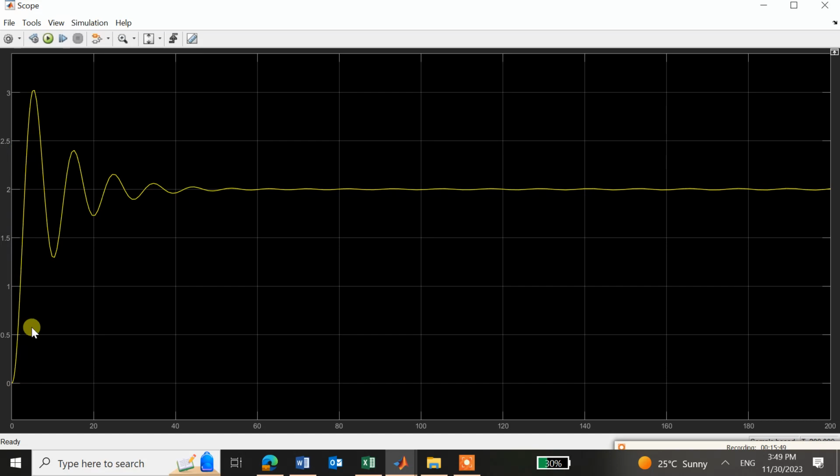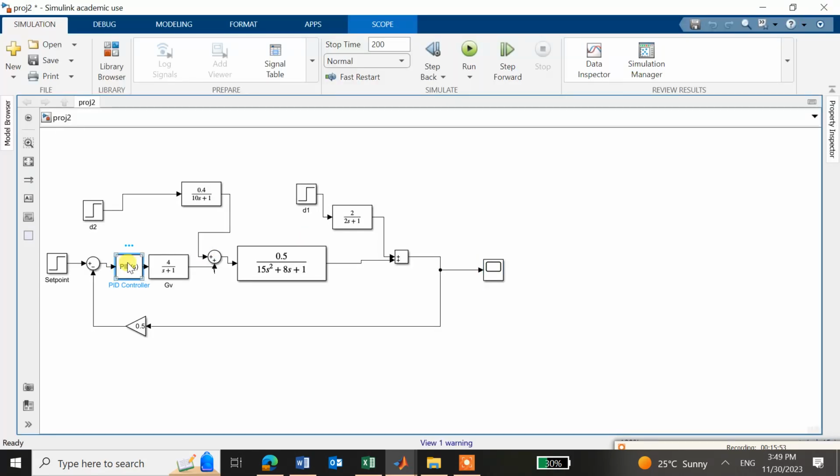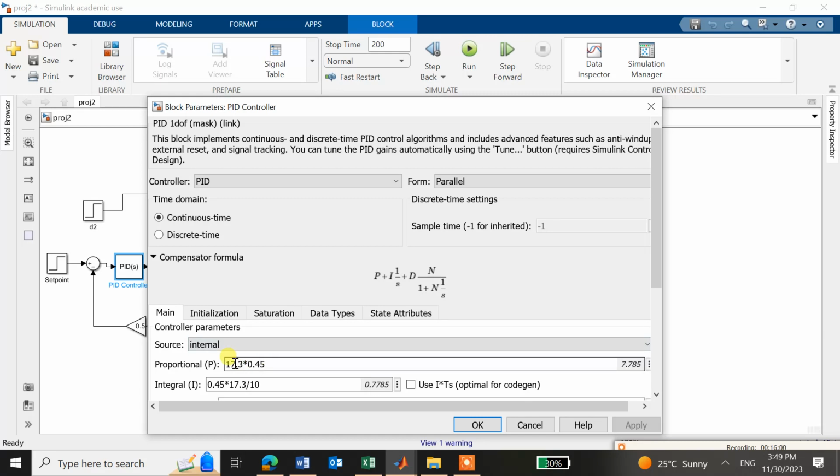So if you want to decrease the oscillation, what we need to do is decrease the Kc and increase the tau I. So suppose I increase the tau I by 1.5 and decrease Kc by 1.3.